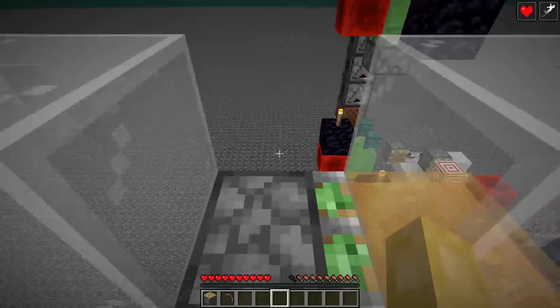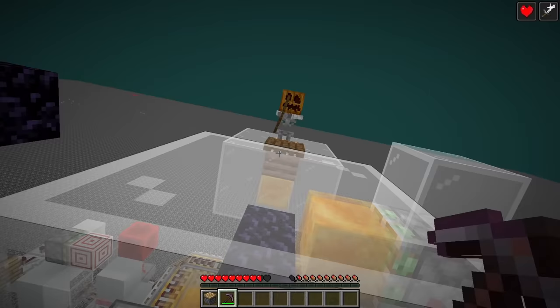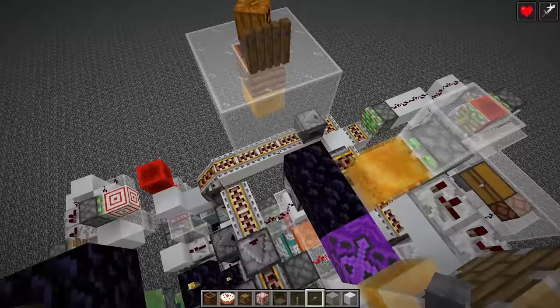So if you time it correctly, you'll be able to place down the piston. Try that again. There we go. Now, you pulse this piston quickly. The arrow will fall straight down to the terracotta. Hit this note block. And now, the skeleton's arrow has been aligned to the chamber.